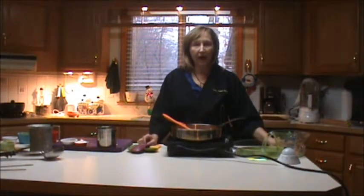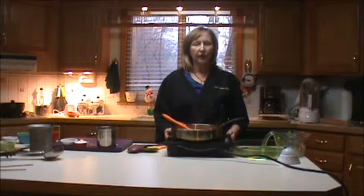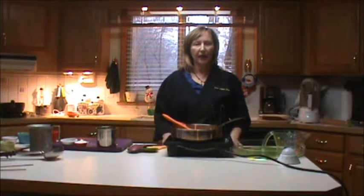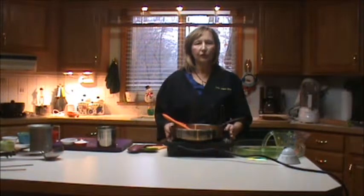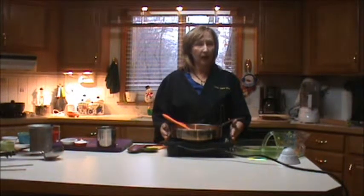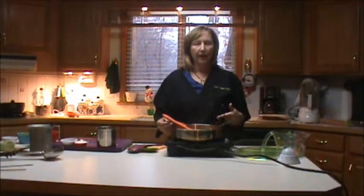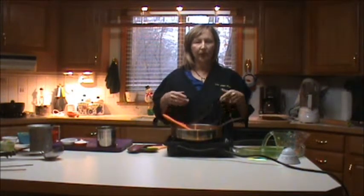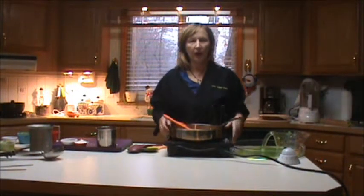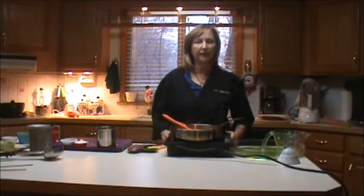Another thing I'm doing to help myself out today is for stove safety. It's pretty simple when you have a little cooktop like this — you know your cooktop is there because you can actually touch the base of your counter and locate where the bottom of it is, and you know it's an induction burner. It doesn't get hot; the only thing that will get hot is the pan. Beneath me, so I know right in front of my pan, I have a rug so when my feet are on the rug, I know I'm exactly in front of the burner. Any cue you can give yourself to help will be great.